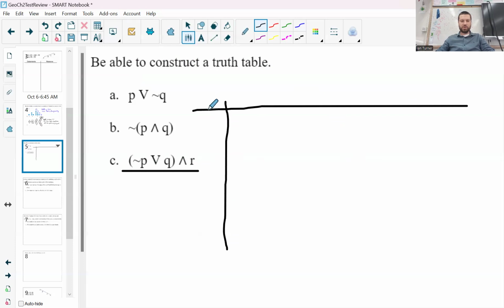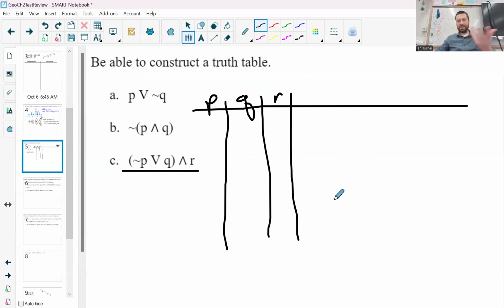Let's do C because you know C is going to be the one that's on the test. Okay. Sorry, my lines are so bad. Short, big, small. So we're going to want to do PQR. Now, most of us got this on the quiz, but some of us did some extra stuff. PQR is good. We want to do not P because that's the problem. Not P is in the problem. There's no not Q. There's no not R. So we don't need to do any of those. So we're just going to do not P.